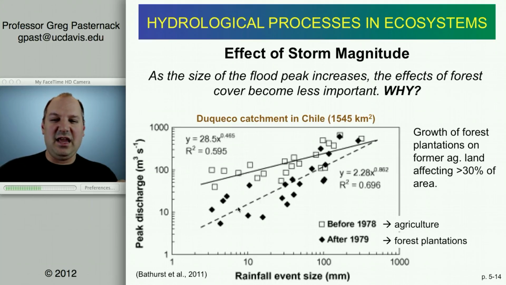The curious thing that you have to think about, though, is that these two lines are not parallel. In fact, they converge. So for small rainfall events, we see a much larger effect of having forest versus not having forest, compared to large events. I'd like you to think about why that would happen. Why would large floods not see a difference in forested versus non-forested catchment conditions for the same catchment? We can talk about that during class, or you can try to think about it on your own.